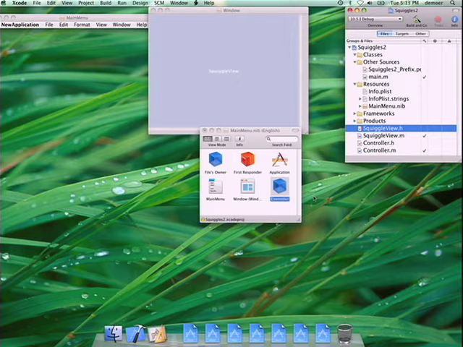Okay, so we could build and run this, and it wouldn't look any different than what we had before, right? Because we haven't actually told the view to draw anything. But we set up the basic relationships and classes in our application. Let's go back to slides, please.